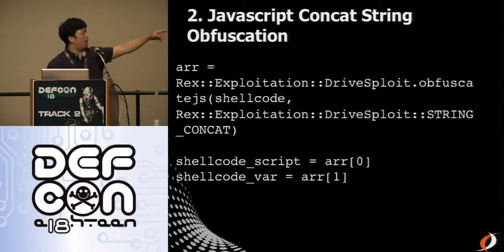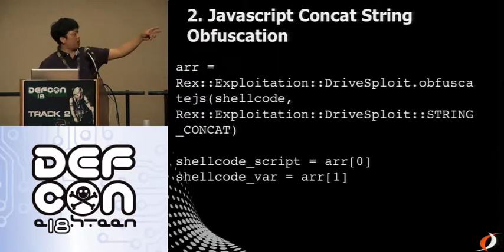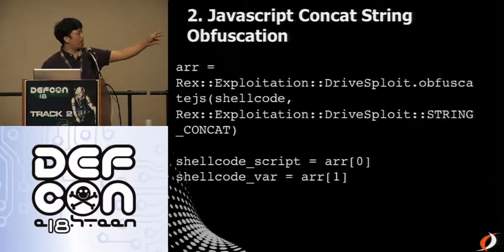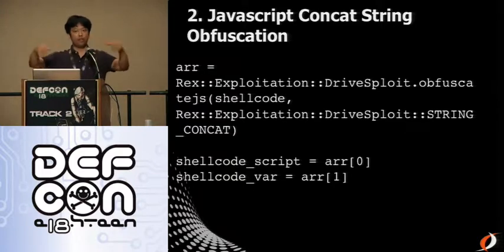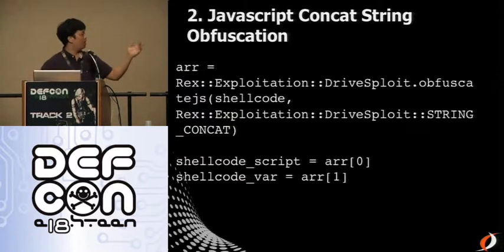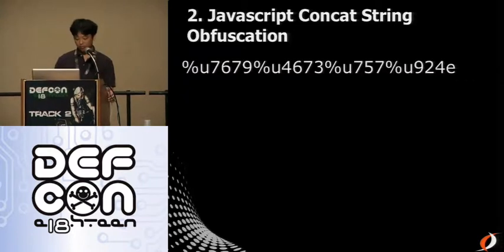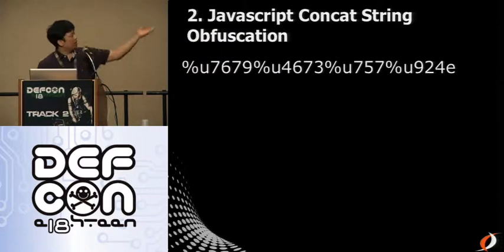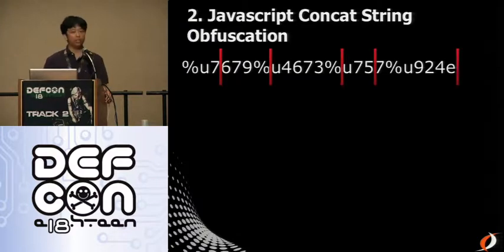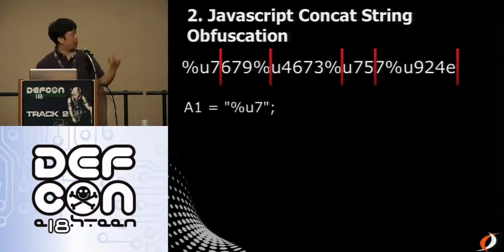So this is a very commonly used but very effective algorithm, and that is I give you a piece of shellcode, and then you split the strings, and then you generate JavaScript that adds the strings back and passes me back the JavaScript. So I'll show you how this works. This, for example, is our shellcode string. We would randomly chop it according to how you want us to chop it. So, for example, chop every 4 to 8 characters.